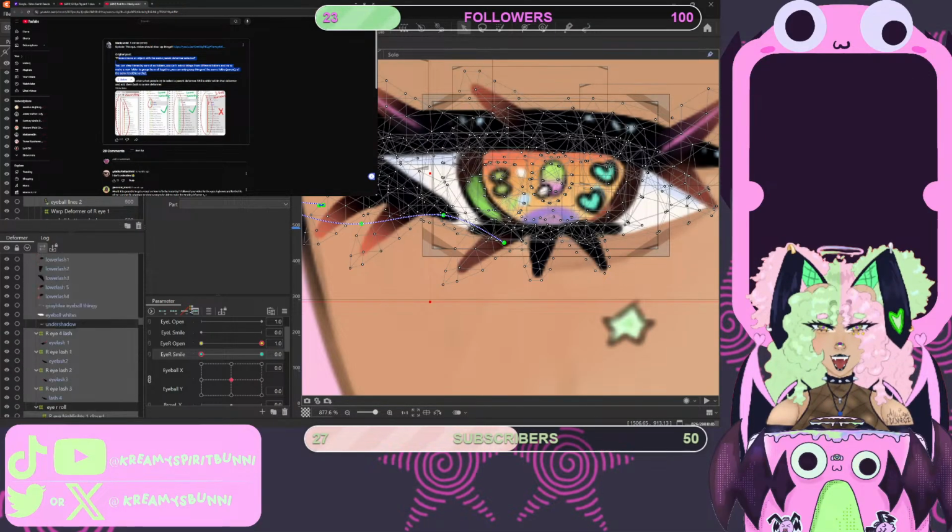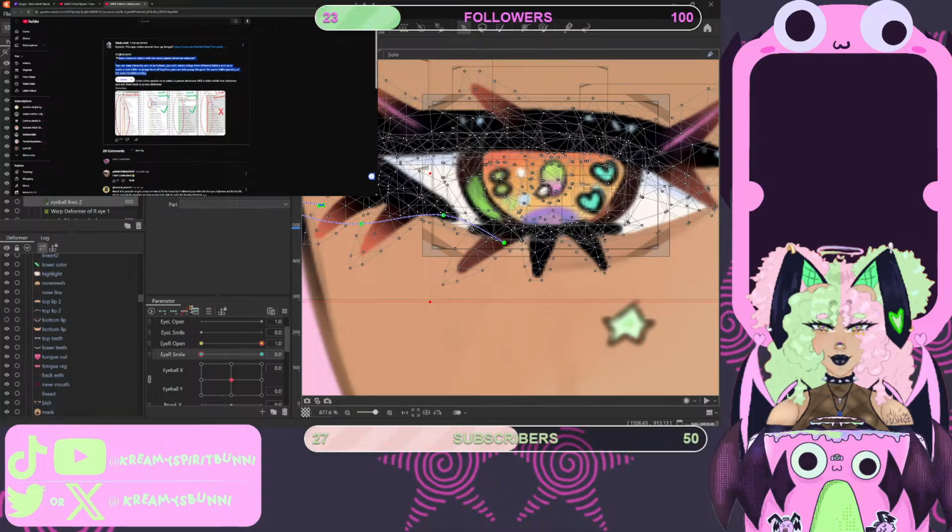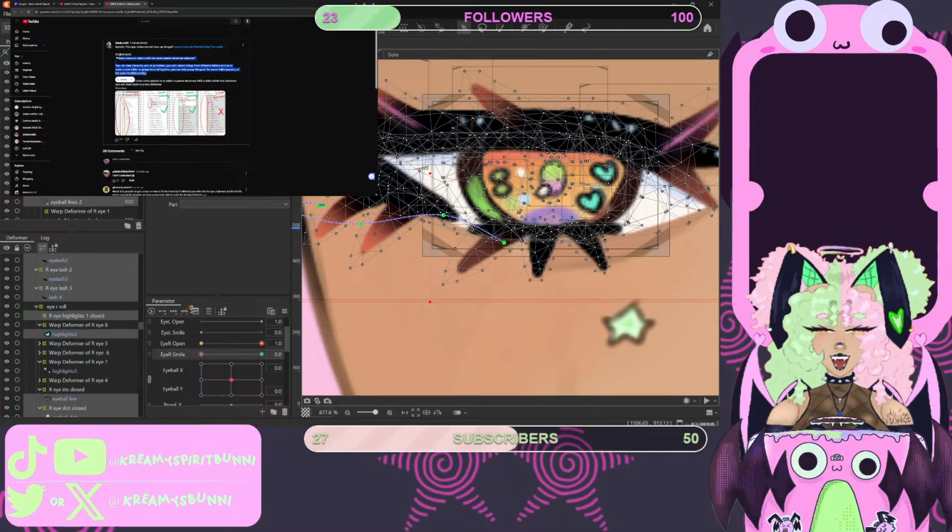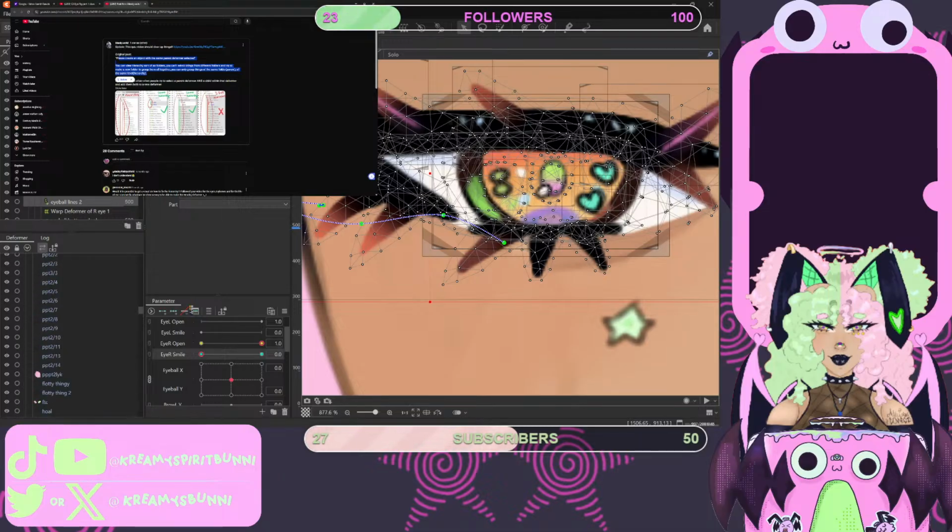But if I do the iris roll, I won't be able to do the skin. So I don't know how she has it. Am I supposed to make sure each little thing goes under it specifically?